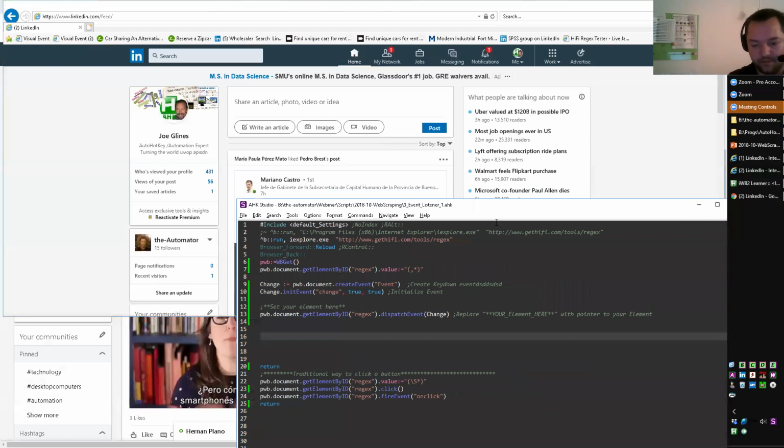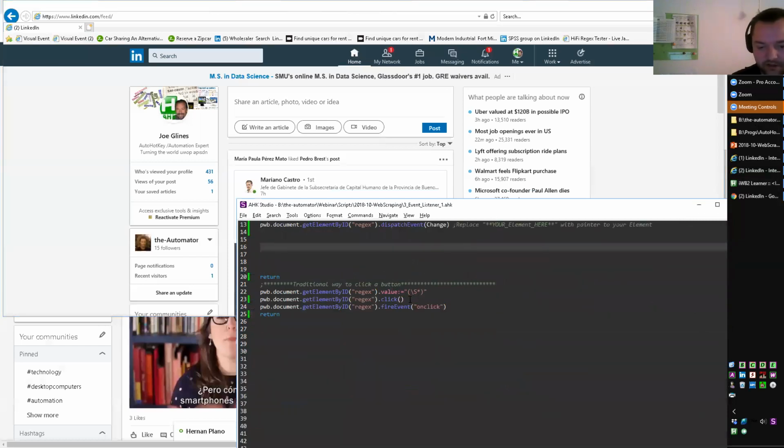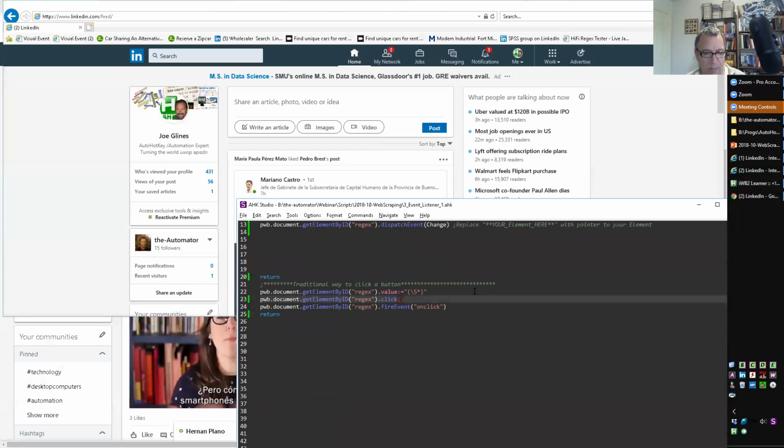Whereas with the old method, where you just used the click on it, that would instead bubble up in the normal way that JavaScript and other events bubble, which just tells the system, hey, this child element has a click on it.